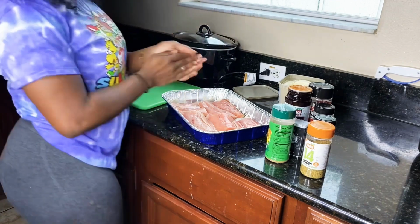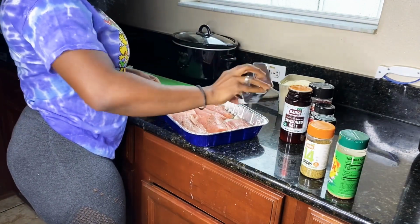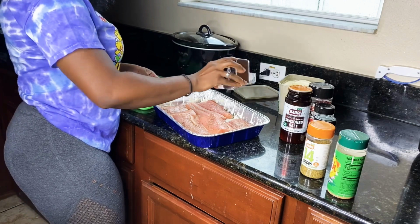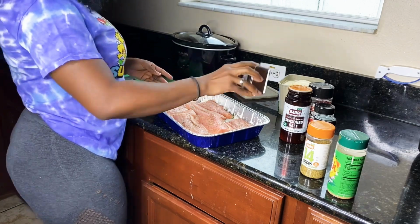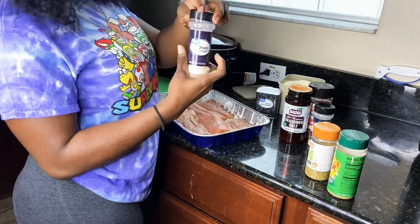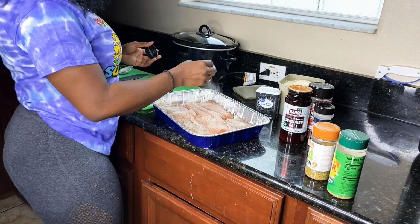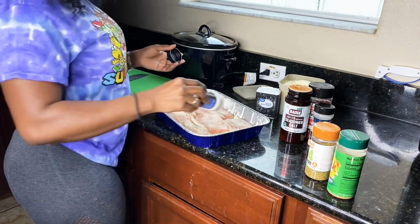Like I mentioned, all the seasonings I use are very low on salt, so I like my fish to have flavor, my food to have flavor, but that doesn't mean it has to be salty. So I put some cayenne pepper, added some onion and garlic powder in there. Like, I went crazy with the garlic, y'all. I like garlic.